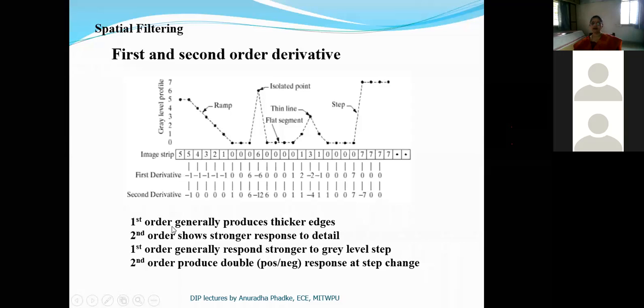So the first order derivative is generally useful for producing or enhancing thick edges. Now, if you look at the isolated point or thin line, along the isolated point the second order derivative amplitude is greater. Simply consider the difference values: it is 12 here and 6 for the first derivative.